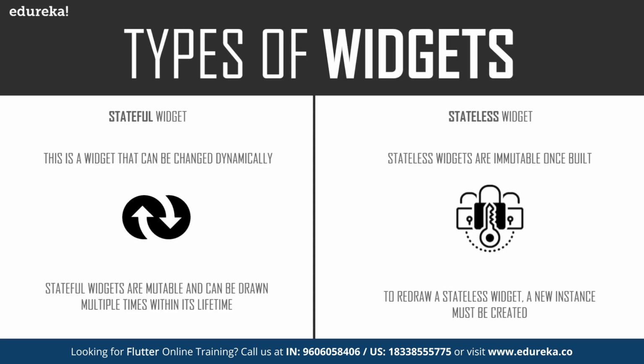I mean to say that when you are imagining a weather card, the outer card could be a stateless widget as the shape of the widget is not changing, it is only being drawn once, while the contents of the card could be in an invisible stateful widget inside, and they can be mutable from time to time. So these are the two kinds of widgets that you get with Flutter, and these are the types of widgets that you are going to play around with.